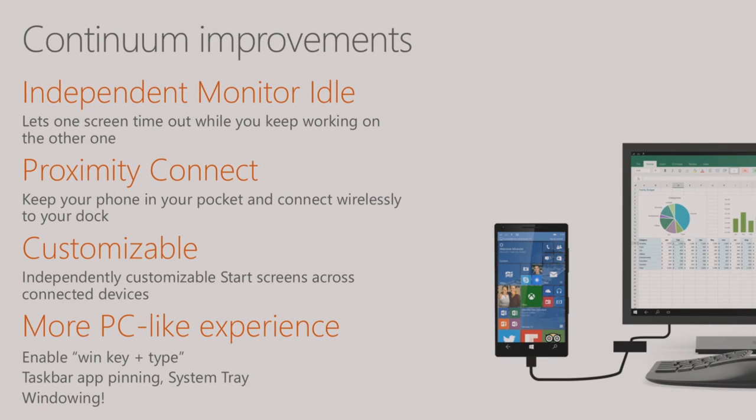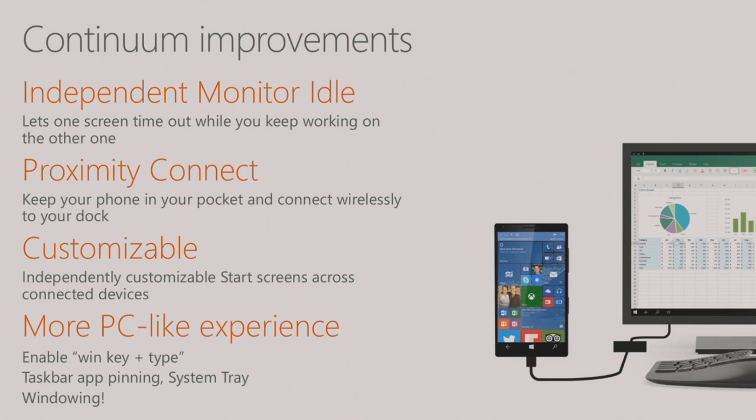We're also adding increased customization so that you can customize the start screen both on the phone and on the large screen so that you can tailor each one to the way that you like to use the device. And finally, we're adding a whole slew of features in order to make that full screen experience more like using a PC. As Alan said, Continuum is all about universal Windows applications.